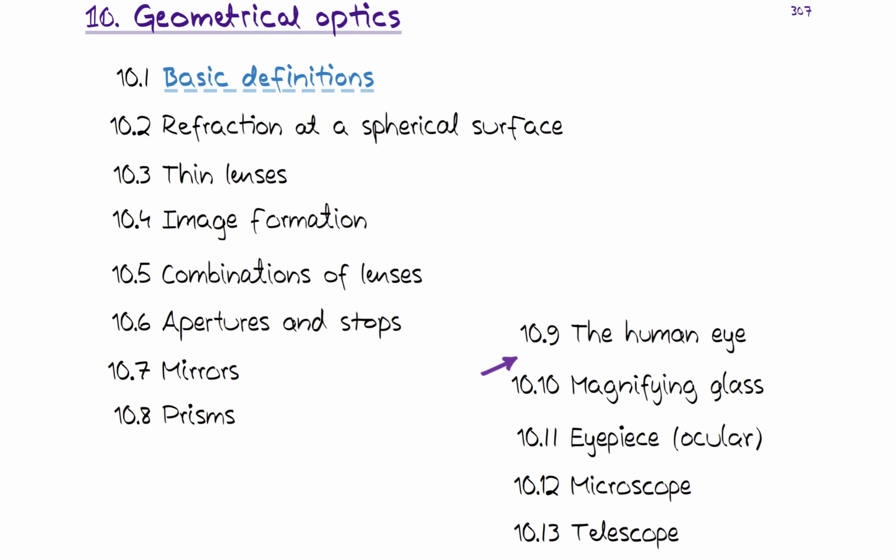So, for example, a telescope, handheld telescopes, and binoculars and such. And then we will speak about magnifying glasses in 10.10, and I would see this as a prelude to our second to last chapter section on microscopes. So basically, we want to understand how we can form a magnified image using a single piece of glass as a lens. And then we will speak about the eyepiece as an optical component.